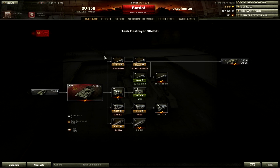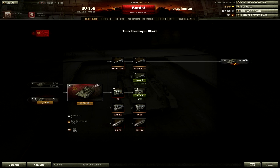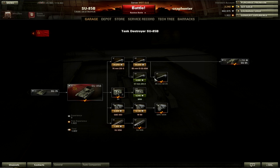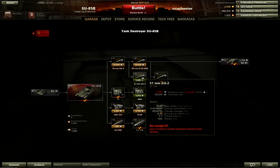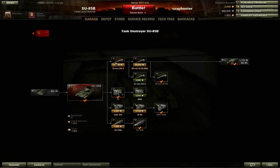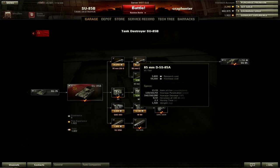Now, this is something I didn't do, but looking back on it now, it wouldn't be a bad idea. And in fact, if I ever do a review of the SU86, I'll probably recommend that even more. If you're an aspiring Russian tier tank destroyer player and you're starting in the SU86, grind out the ZIS-2, because if you have the ZIS-2, you'll have much better penetration and much better accuracy and aiming time, which should allow you to get some decent results in game, rather than having to grind using the stock gun. But once you've got this gun, you're pretty fine.